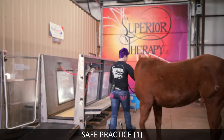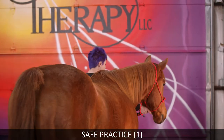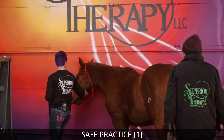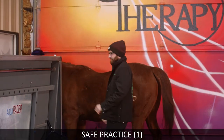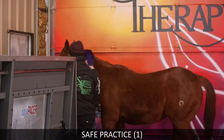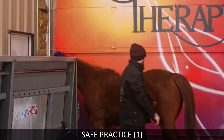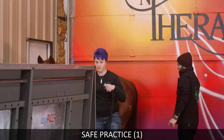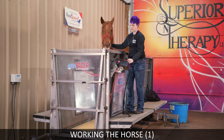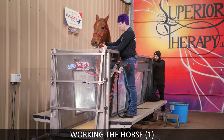All right. So this guy is an older horse that's had EPM. One of the things you've got to remember with working with EPM horses is sometimes it can affect their vision, so they're generally going to be the more spooky of the horses that you deal with. Also, sometimes your older horses are a little more spooky just because they've lived their whole lives without having to do any sort of therapy like this, and so they're not as sure about it as some of the younger horses that just go with the flow. You're okay. And as you can see, he's a little more fractious in here.